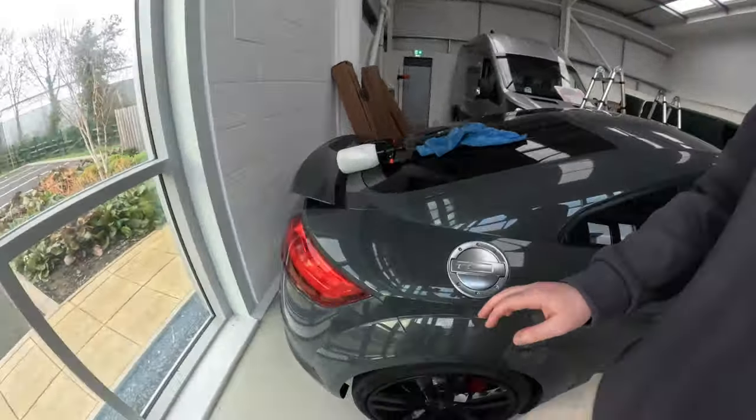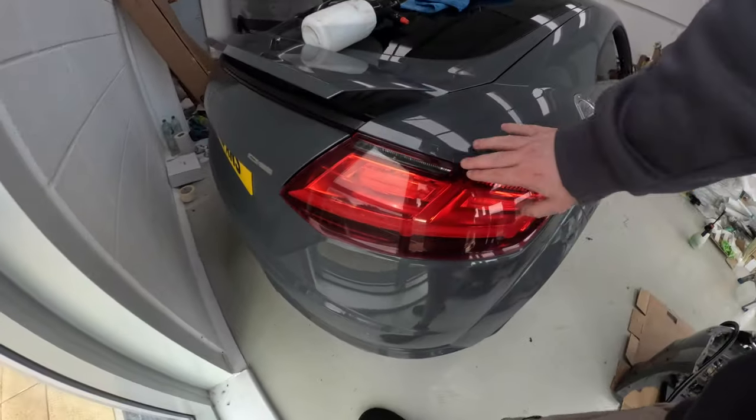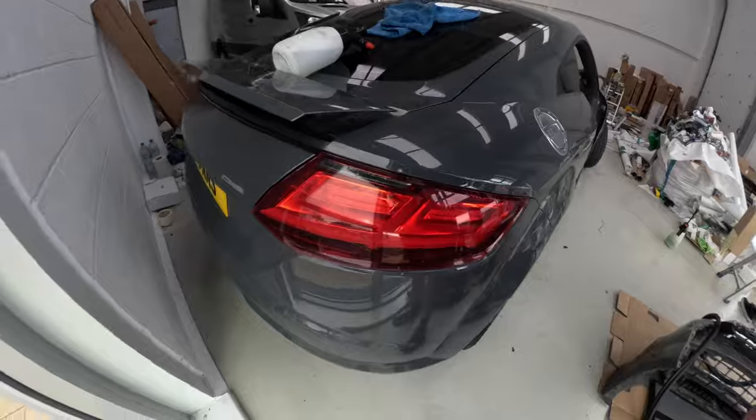What I need to do next is move the rear lights, obviously, so we can get nice tuck-ins in the back here. But yeah, we're pretty much there for stripping. Once I finish stripping, I will be clay barring the whole car, because obviously preparation is key.